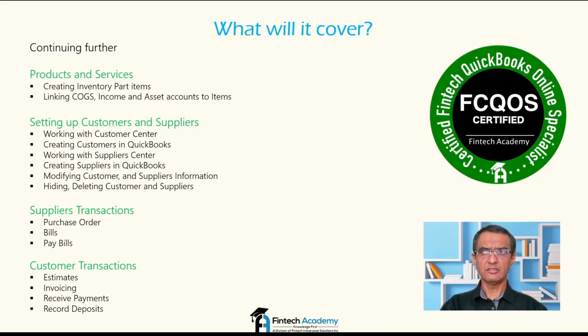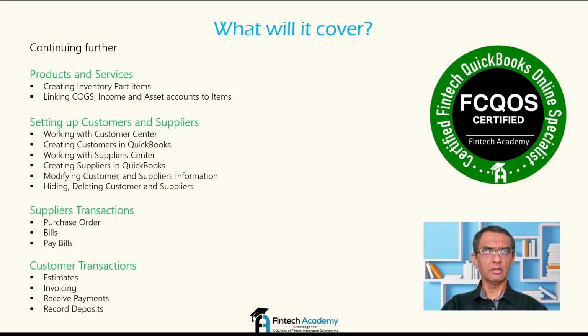Once we are done with that, let's go through the next part, which will be setting up customers and suppliers, because we need to sell the products and buy. So in that case, Customer Center is going to help us with respect to the selling, creating the customers in QuickBooks Online, working with Supplier Center, creating suppliers in QuickBooks Online, and then modifying customer and supplier information, hiding, deleting customers and suppliers. Everything is hands-on with the exercise. So we give our own manuals with the examples, wherein the whole book is connected right from the beginning, creating the company, putting the chart of accounts, customers, suppliers.